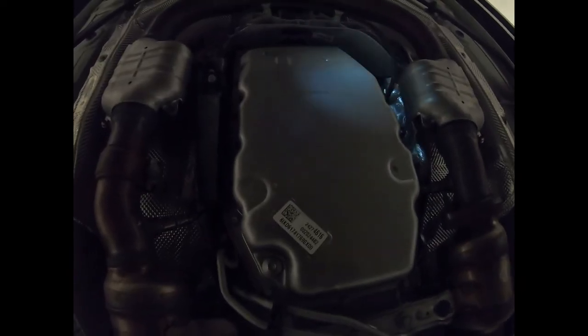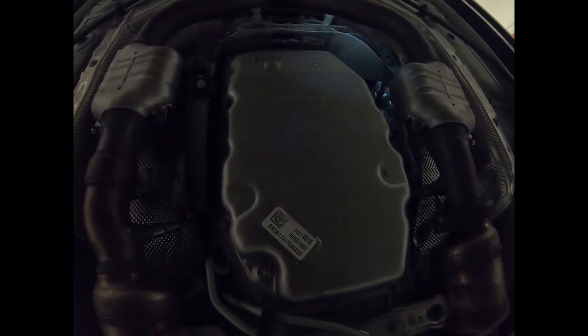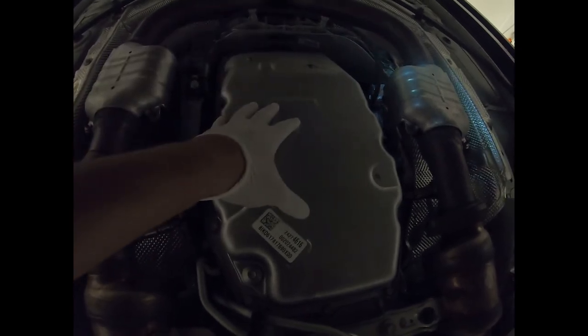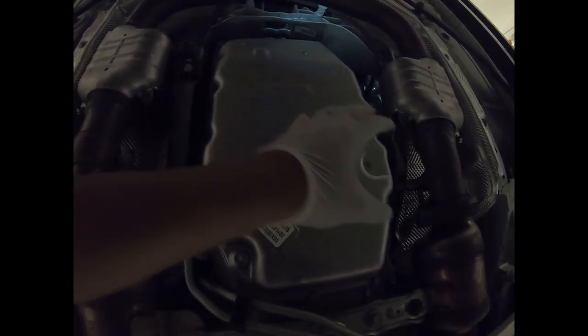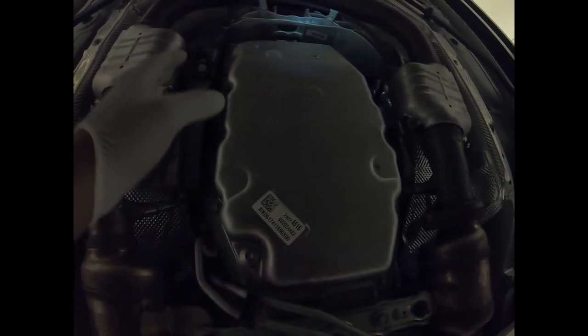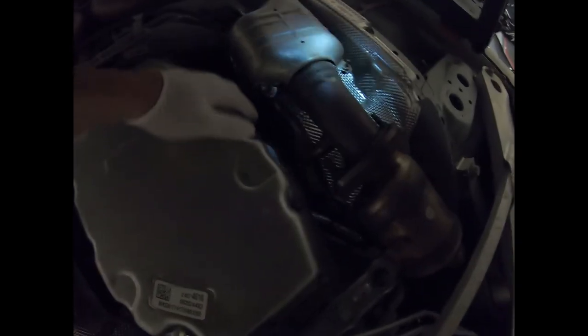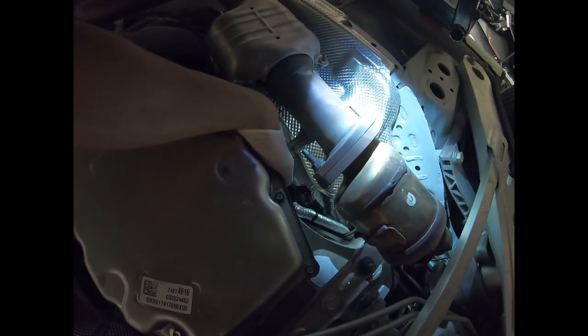I apologize — I'm using a chest mount so it might be difficult to see. Right now my head is pointing toward the trunk. This is the transmission pan right here where my hand is touching. This is very easy — the Camaro doesn't have any exhaust manifold covering the transmission pan, unlike the Denalis and Escalades, or any full-size truck. The Camaro is very simple. The pan is here, and if you look on the side, my finger is pointing to a little transmission drain and fill port right there.